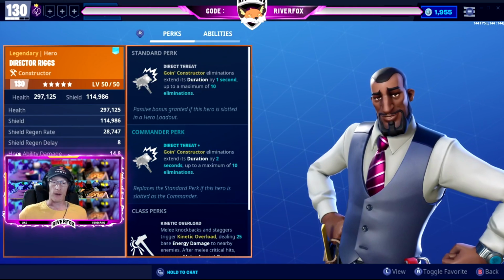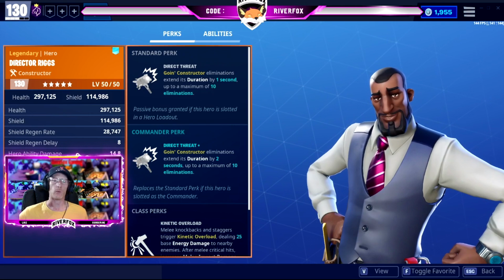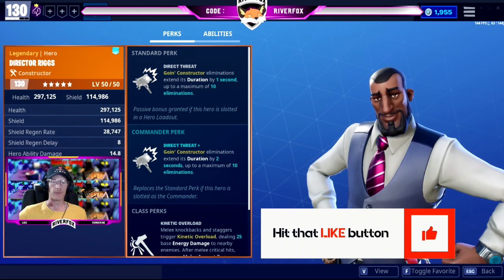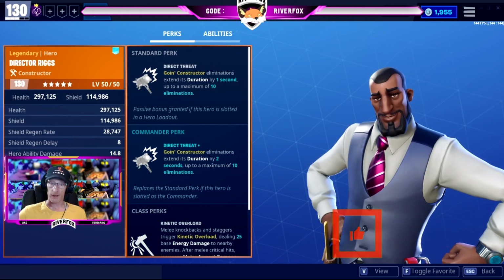So for our Director Rigs, he does come with a standard perk of Direct Threat. Going Constructor eliminations extend its duration by 1 second up to a maximum of 10 eliminations. And as a commander perk, it will extend the duration by 2 seconds.